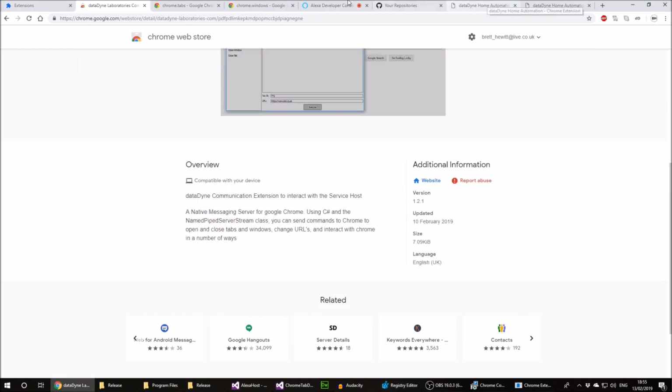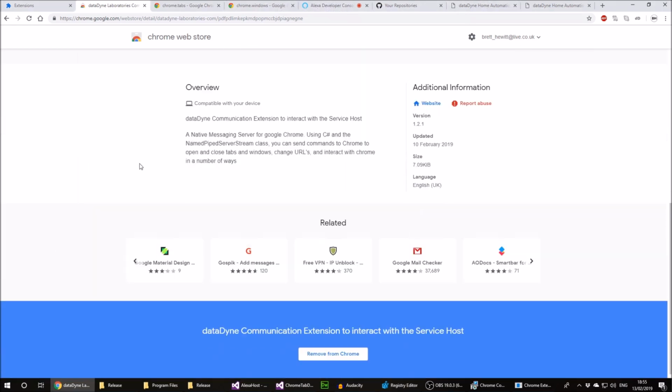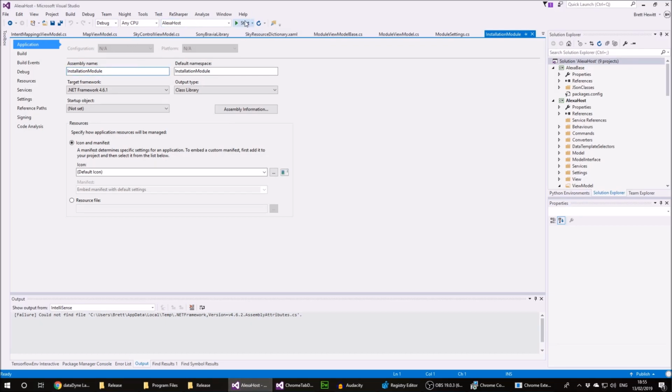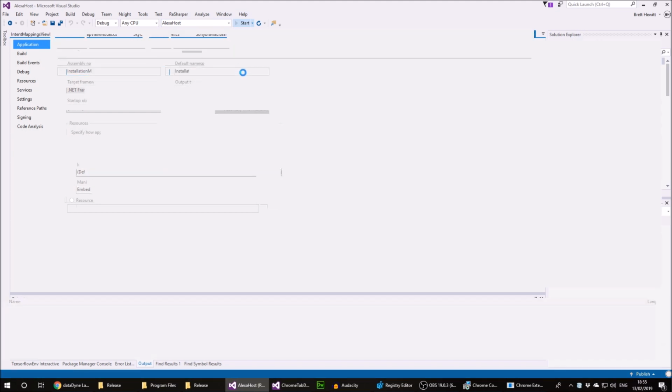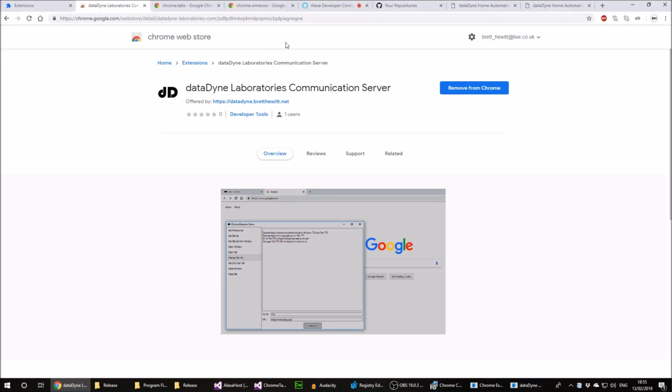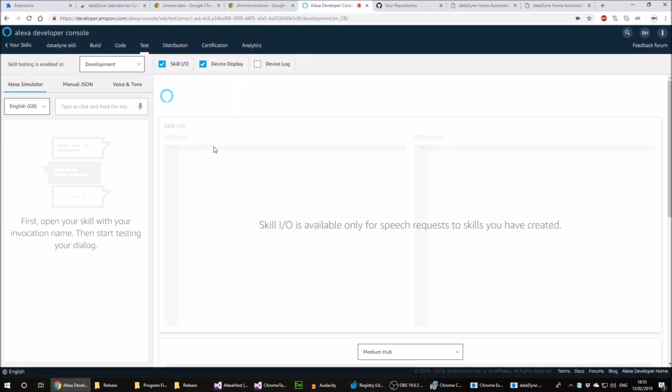That other guy, Newton Levy, who my version is based on, has put all that in a bat file, so you can learn that. And then just to show you a quick demo of why I'm doing this: I have an Alexa. At the moment, this is running on my desktop, but I've got a little tiny computer in my living room, which is connected to a monitor in the kitchen. So if I'm cooking, I want to be able to say stuff like, ask D Labs to show me the recipe for spaghetti bolognese.